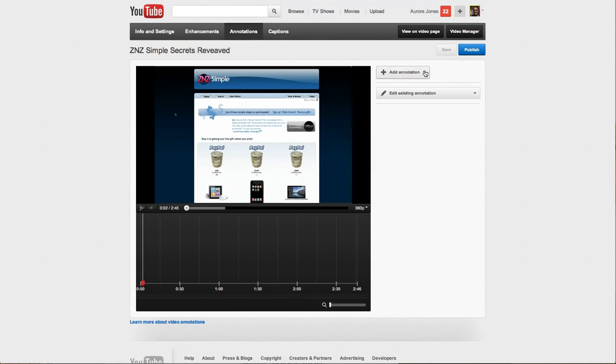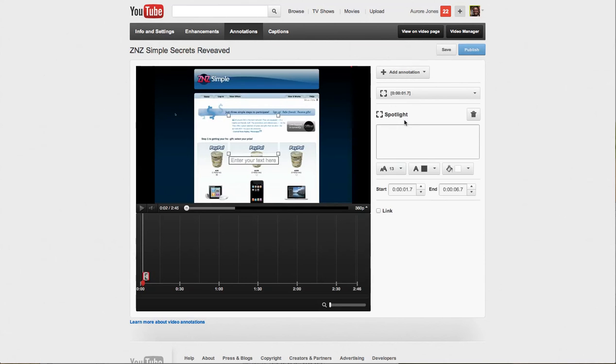So for instance, if I click right here, I can have a speech bubble or note or title or whichever you want. So let's say I use a spotlight. So it's going to be just right here. If I want to change the position, I move it, and I can move the annotation as well.